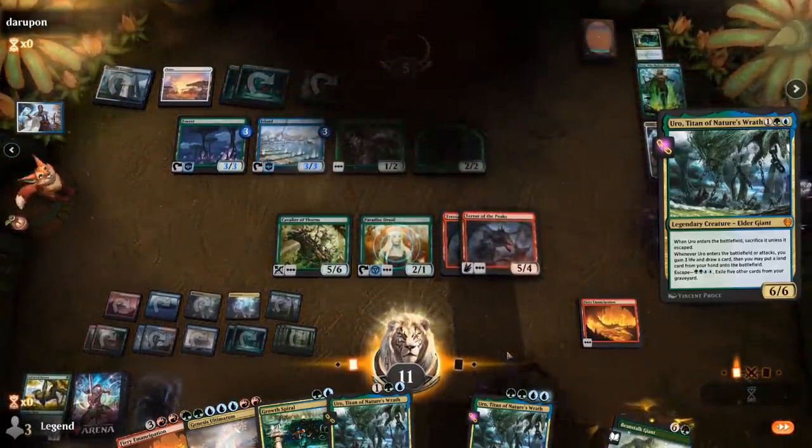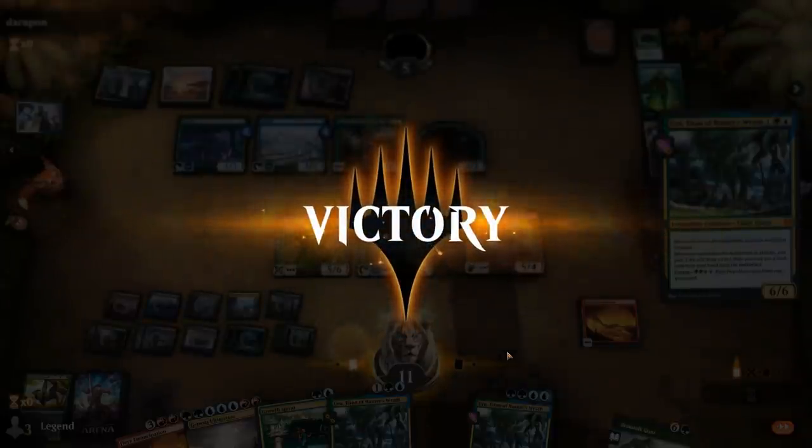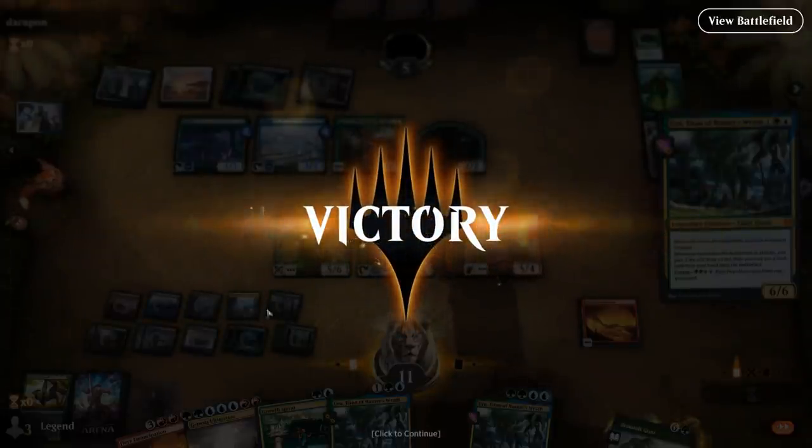Alright, sweet, and our opponent packs it in. So we managed to beat the Boogeyman of Standard, the banned Planeswalker deck. Although if they did have an Ugin to follow up Nissa, we probably still lose that game.